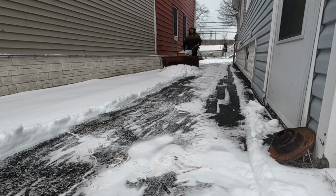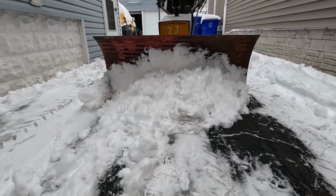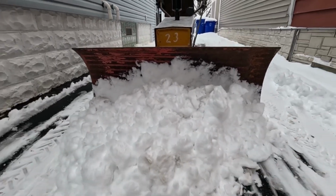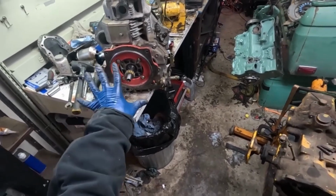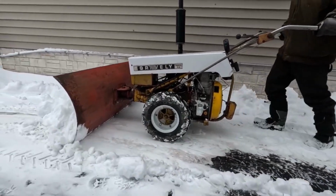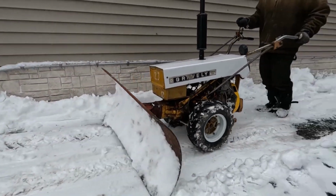Now, considering the pros and cons, should you do this repower? I would say, not if the tractor runs. This diesel does not amount to a significant enough upgrade to justify it, unless you are a die-hard diesel guy and you think this is just like the coolest thing ever. No, the best candidate for this repower is a dead commercial 10 or 8 horse tractor, or maybe some other parts tractor with a bent conrod. Something that can be had for cheap. And that's what I did in this case. This was actually a $50 parts tractor that I brought to life with the repower. And in this case, I really think it's the perfect repower, and it's something that I've enjoyed very much.